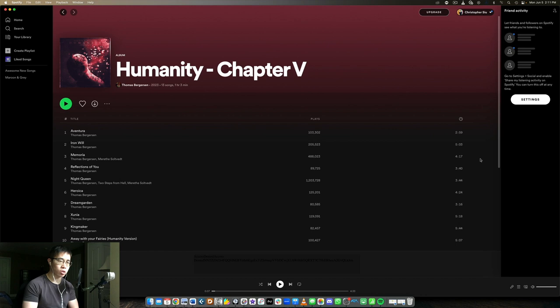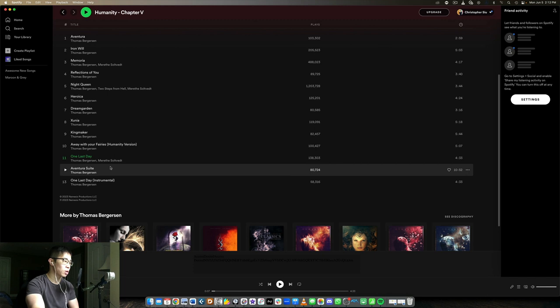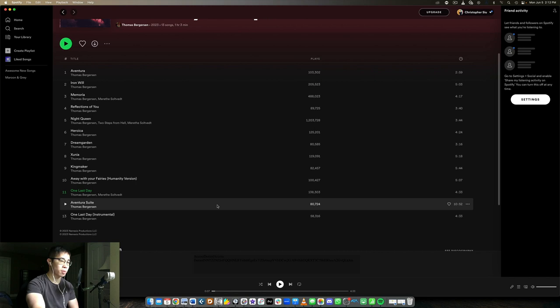Lots of gorgeous themes here as well that you could kind of hear that have been reused several times, especially in the suite, I guess, right? It's a great chance for Thomas to kind of go through, use some of the favorite themes and bring them back in a culmination, almost like a medley of sorts. And that's really pretty as well. But yeah, really, really lovely.